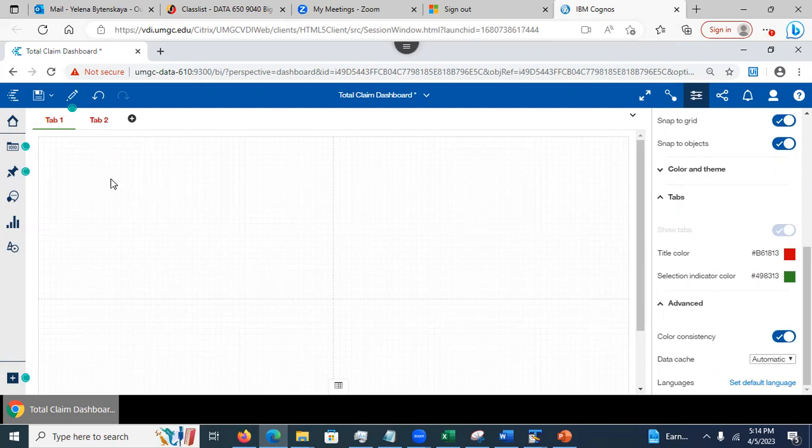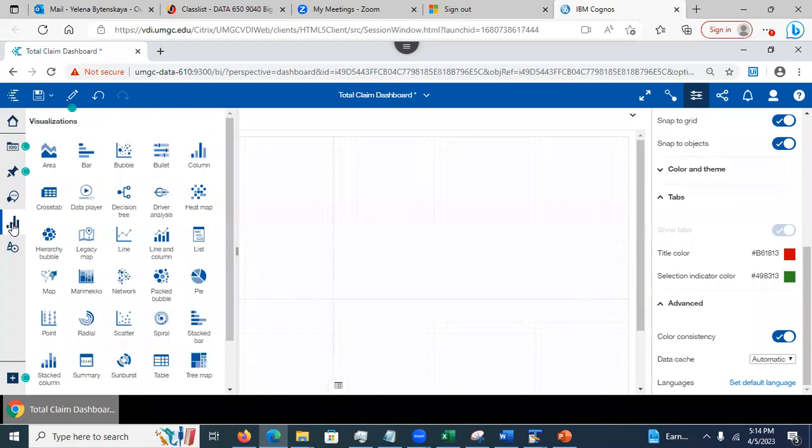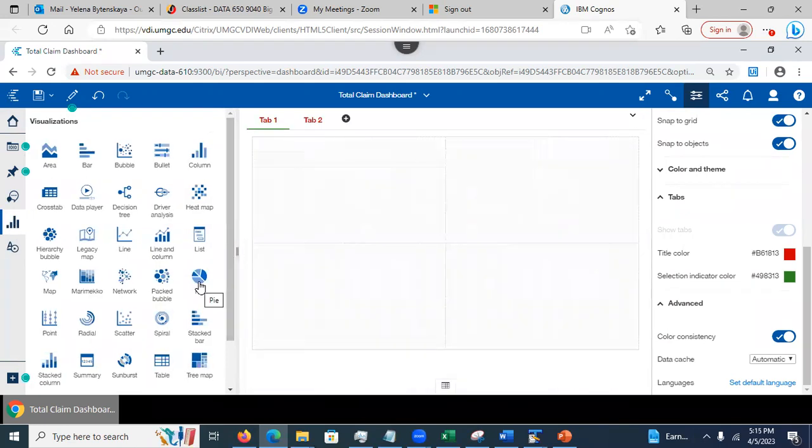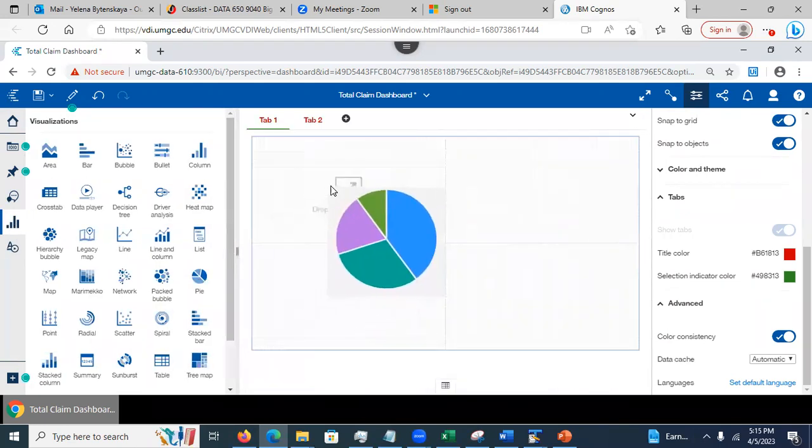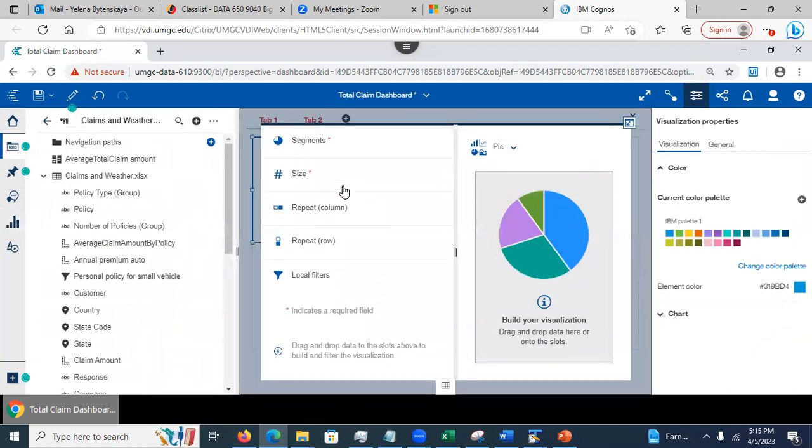So now, what I'll show you next is what you can do with this, right? How do you add the visualizations? Well, one way to do is this. See this? I have these visualizations here, right? I can just select my visualization and I can drag and drop the visualization in here. Now, here, in visualization properties, similar to what you saw in data exploration, I'm looking at the pie chart right now. If you see the asterisk here, it means data slot is required. You must specify something here to see visualization.